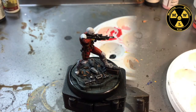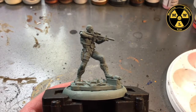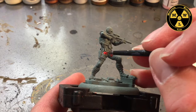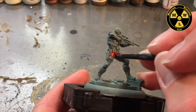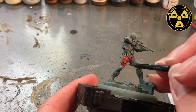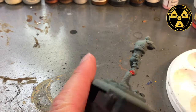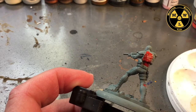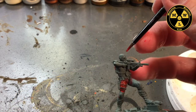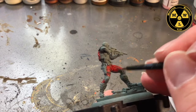I've primed the figure standard Mechanicus Gray, and now I'm going to use Army Painter pure red to get the iconic costume. Depending on what movie, cartoon, or comic you look at, Deadshot has slightly different coloring. The red, white, and yellow are constant though. We'll probably need two coats of Army Painter, and we can be sloppy at this point — we're basically going to do all the cloth parts as red, saving white for the hood, knee pads, and boots.